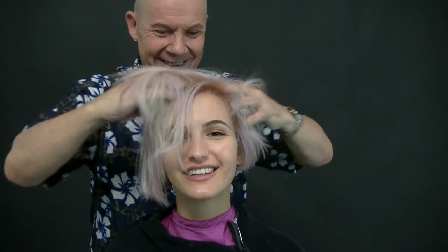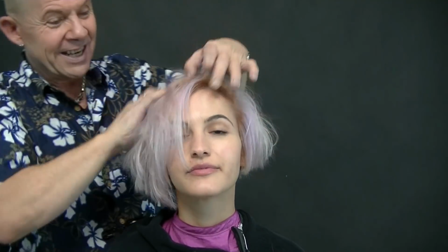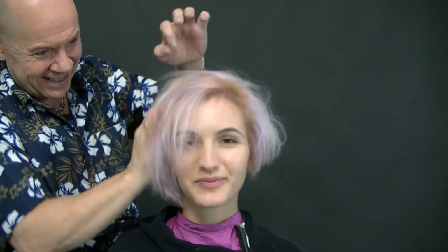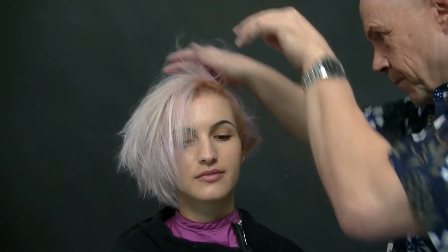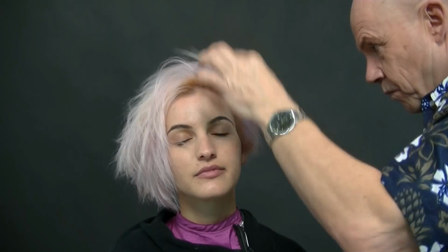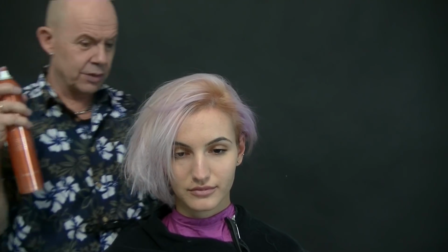Take a matte paste. This is also a wonderful product. Smell. Oh wow, that is such a nice smell. I think I need that product. It's a bit clay, but when you put it on the brush, it gives a lot of volume, so you get a lot of hair because it's not the thickest hair in the world, but it can look like that. And I like it when it's a little bit white. It's a very light product. On top of that, use a little bit hairspray, not much.